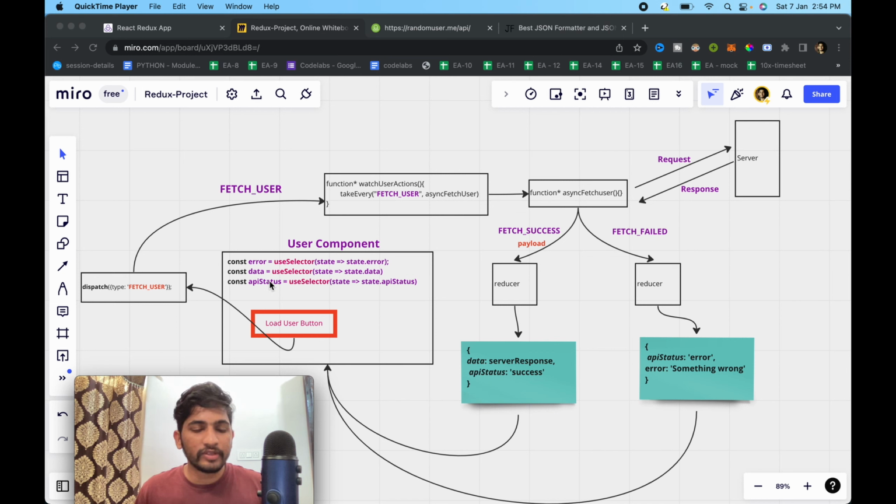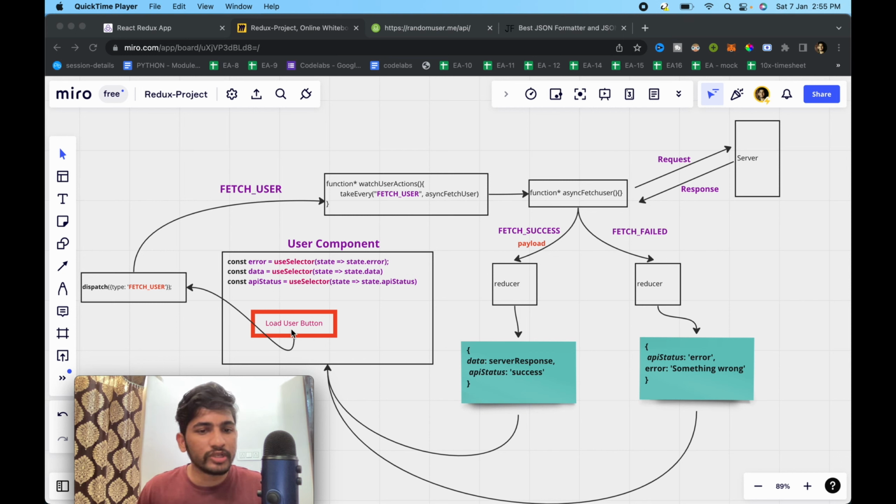Init is the one which we set up initially, and loading is when we have made the API call but still did not get the API response. When we receive the response successfully, we set it to success. And when there is any failure, we set the API status to error.